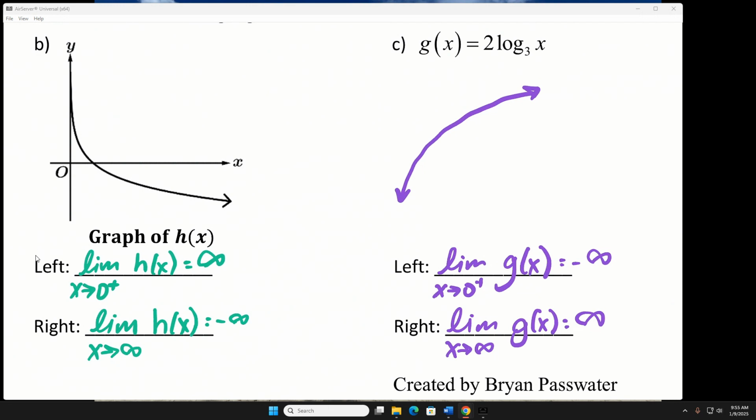Okay, so don't forget, there's three parts to limit statements. You have to have the limit, you have to have what x is approaching, you have to have the function, and then you have to have the answer. So you can't leave any of those parts out. All right, y'all good?